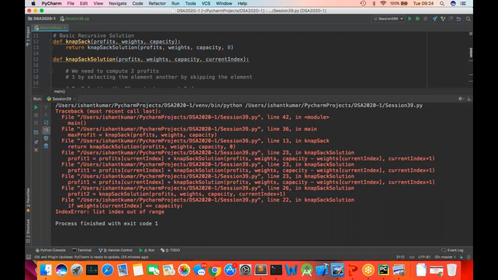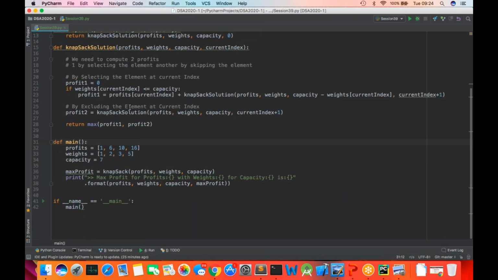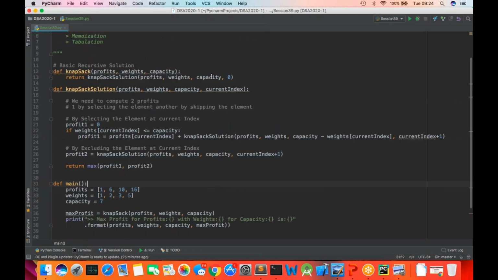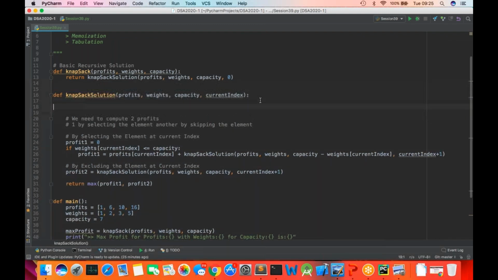Okay, I think we have got something here and there. Just give me a moment, let me do a small cross check. I just need to somehow stop the recursive program, right?